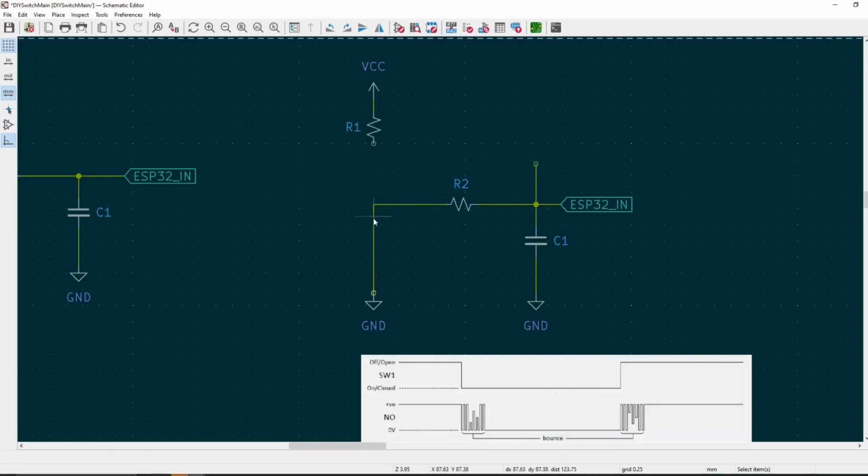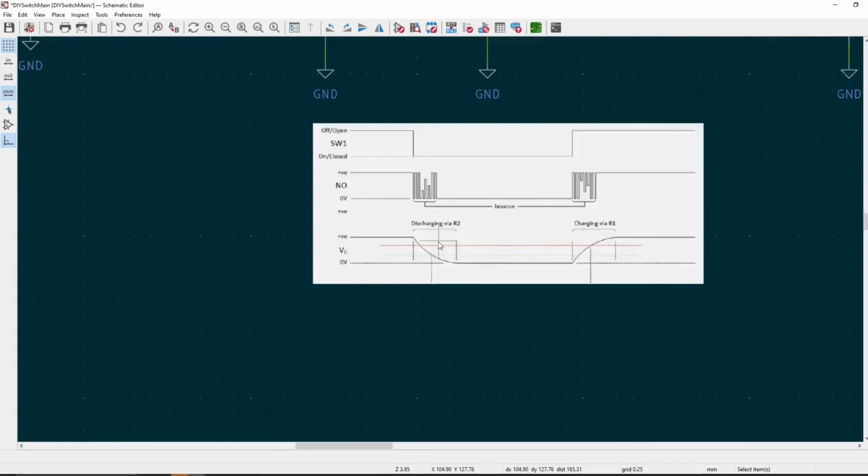And because this is short to ground, there is no point in noticing this R1, so we would discharge via R2. And if now R1 and R2 have the same resistance, we are fine. Let me go back to my original circuit.